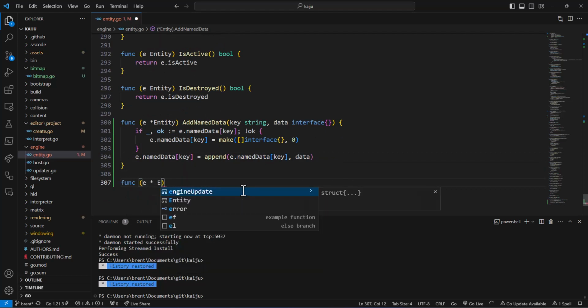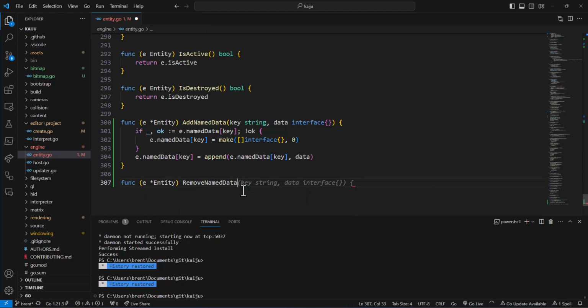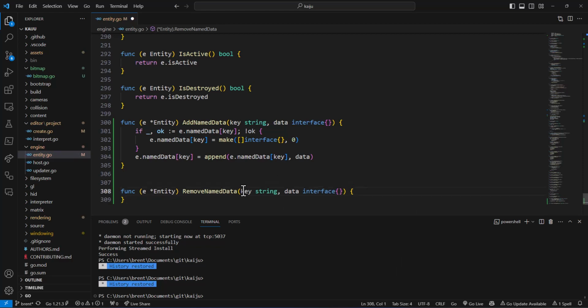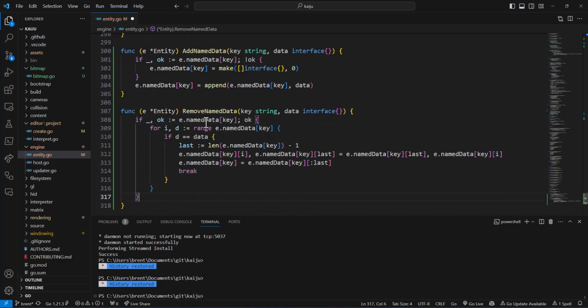Func e entity remove named data key data. This is going to assume you have the data to be removed. If okay, let's see, named data key is okay. Go through each one. If they are equivalent, hold on, let me see.